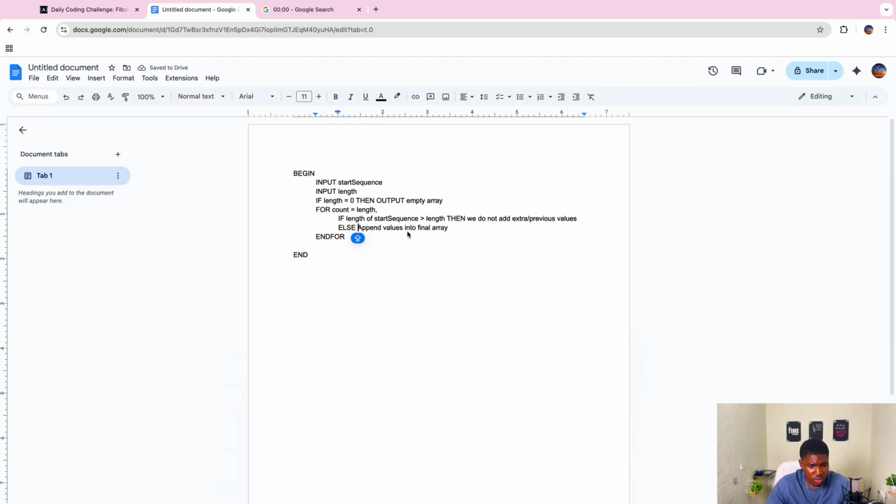Append values into final array. Else calculate and append values into final array.